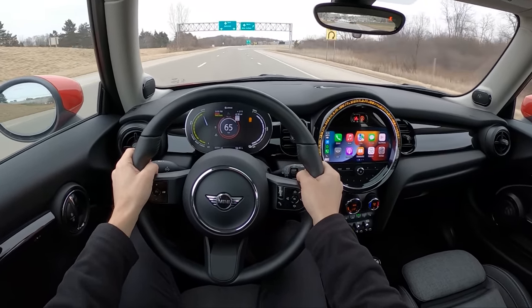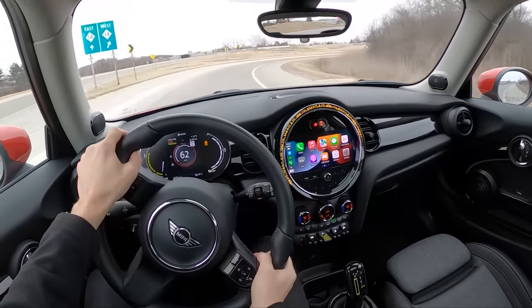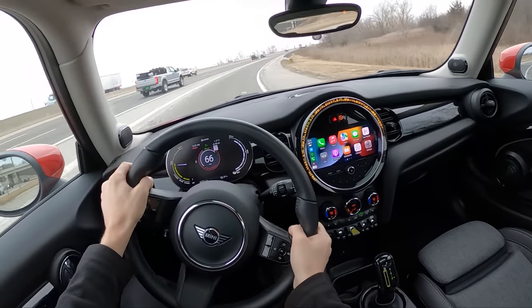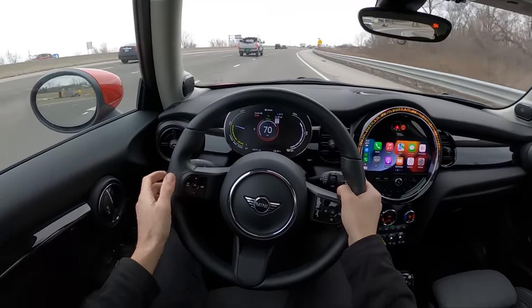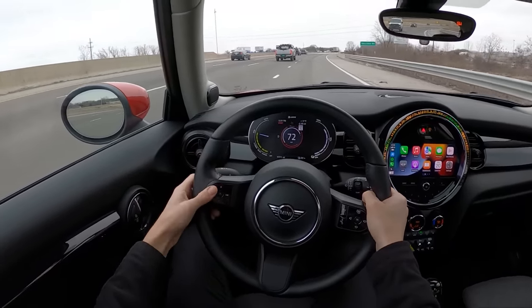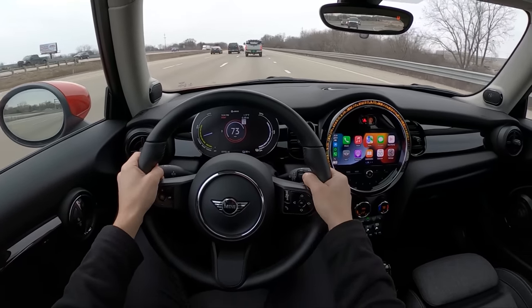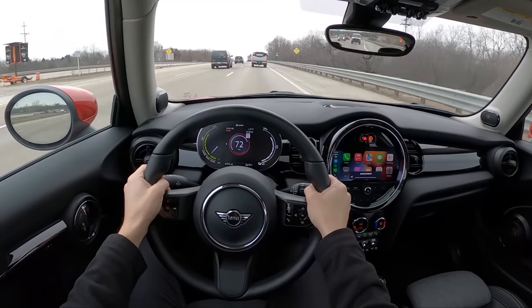That's more like it — actually pretty quick until you get up to speed. Around town this is just a blast to drive. One complaint though: I keep inadvertently setting the cruise control to resume, which is a little dangerous around corners — the inside of my palm hits the button and resumes cruise control. I'll also accidentally turn up the volume, but that's less of a concern.